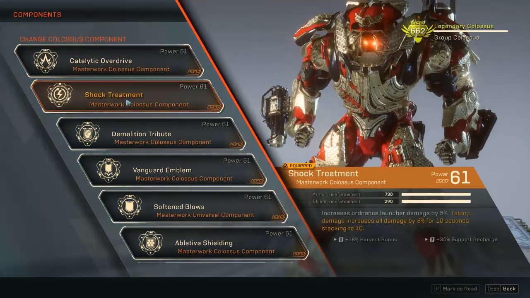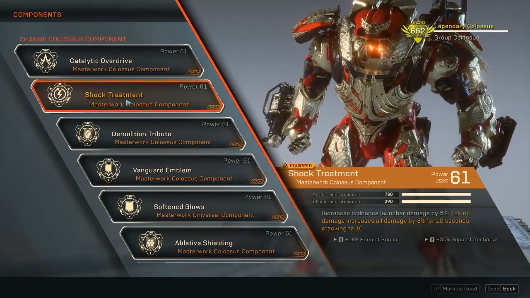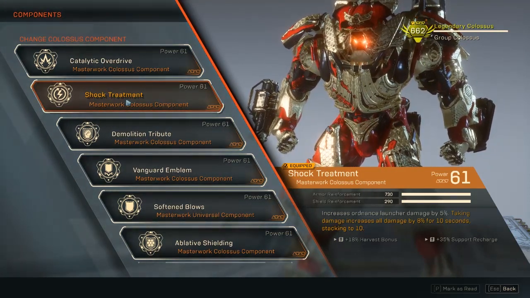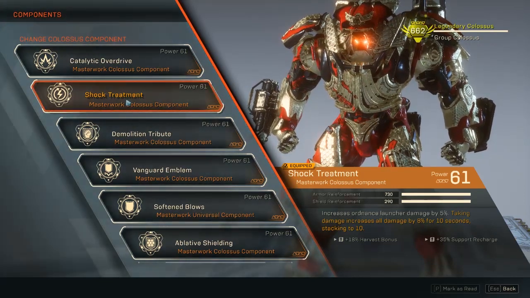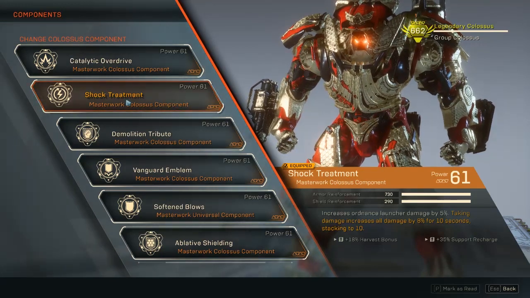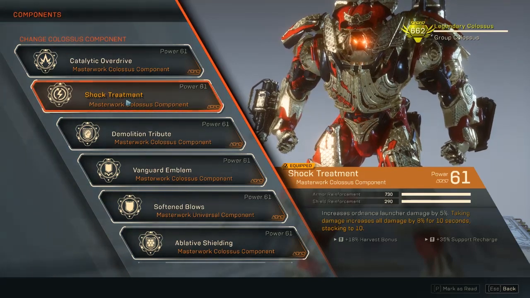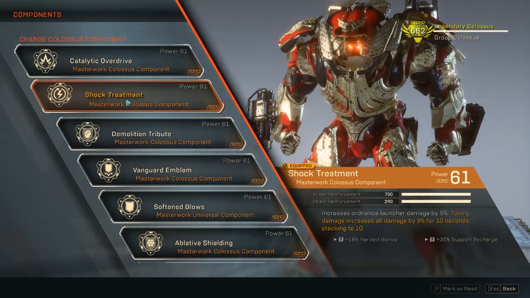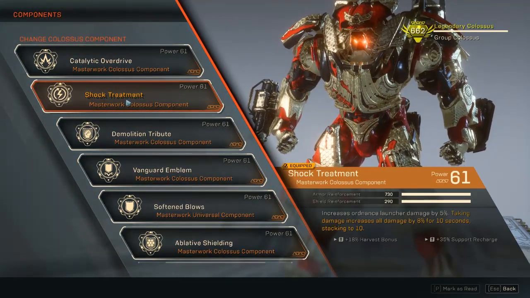Okay, let's move on to the next one. The shock treatment increases ordnance launcher damage by 5%. Taking damage increases all damage by 8% for 10 seconds, stacking to 10 times, so a total of 80%. While you're taking damage, you will be taking damage all the time. So this is basically an 80% increase in your overall damage output. The 5% ordnance launcher damage thing is just irrelevant. You also get a 35% increase in support recharge. Not very important because you're not going to be using it all that much.